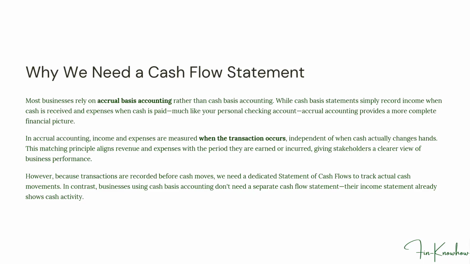From the income statement alone, you cannot figure out how much of it was credit sales, and how much of it was cash-based sales, right? So that is why we need a separate statement of cash flows to track the real inflows and outflows of cash. And again, that is needed because the accrual accounting system separates the transaction and the cash flow when it records the transaction on the income statement.